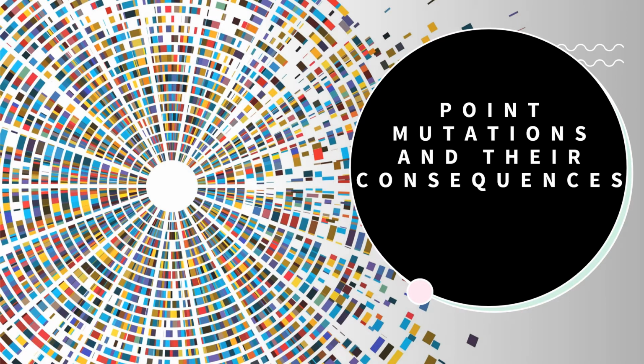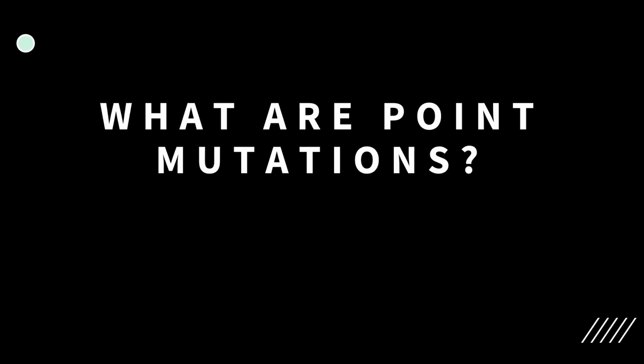Today we are going to be talking about point mutations in a DNA sequence and their consequences. So what exactly are point mutations? Point mutations are when a nucleotide in a DNA sequence is changed, and that can have different consequences in your DNA makeup. And you can code for different amino acids or not. I will provide examples of this later on in the PowerPoint.